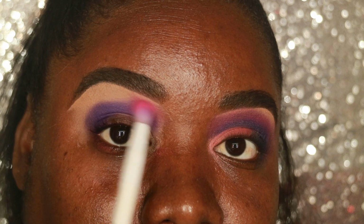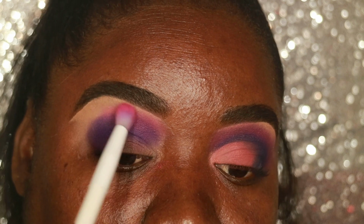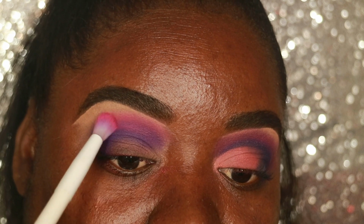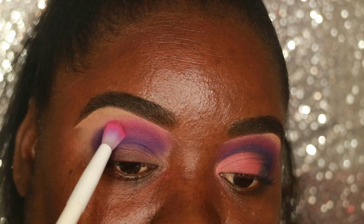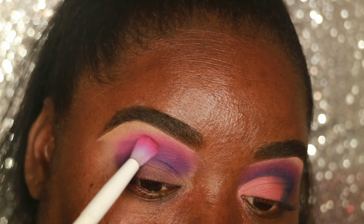The next shade I'm going to take is Infatuation, which is the pink in the palette next to the purple. And I'm packing that as my transition shade and to blend out the purple.